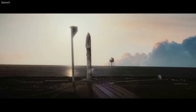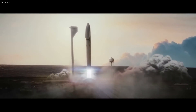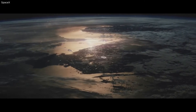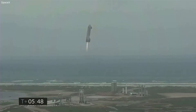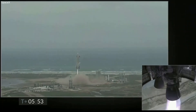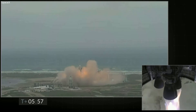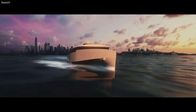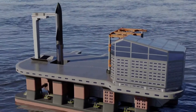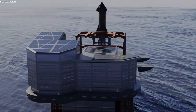Safety: With Starship being one of the most powerful rockets ever created, it needs a lot of fuel and generates a lot of forces. On liftoff, the booster alone will produce 72 mega-newtons of thrust, equating to over 17 million pounds of force during launch. While very impressive, this amount of power could cause a lot of damage if something were to go wrong. The benefit of an offshore launch pad is its distance from practically everything — the only thing around it would be the vast ocean. If an explosion were to happen on the pad, the only thing that would be damaged would be the launch platform.